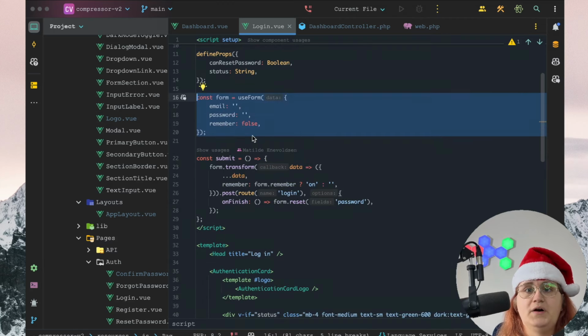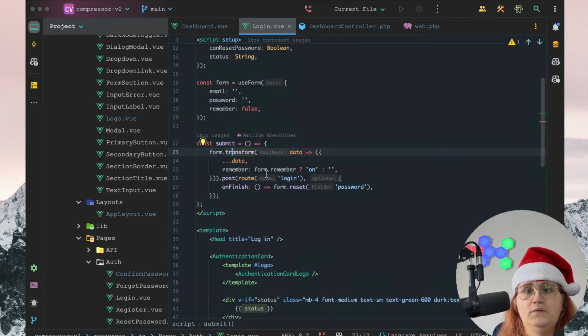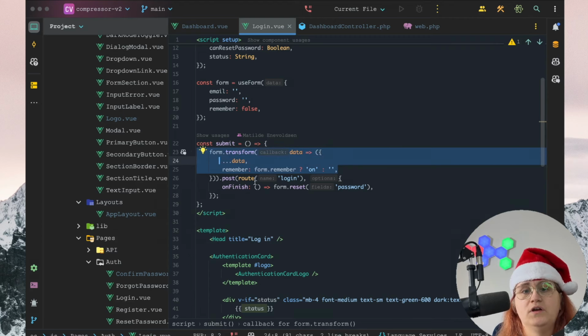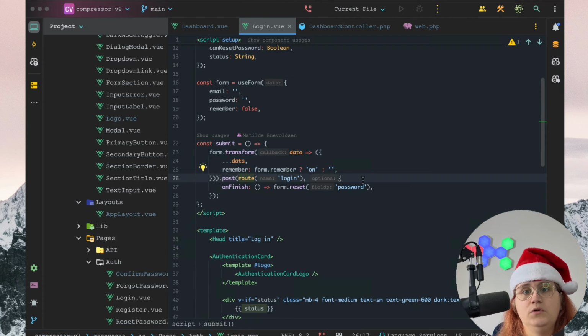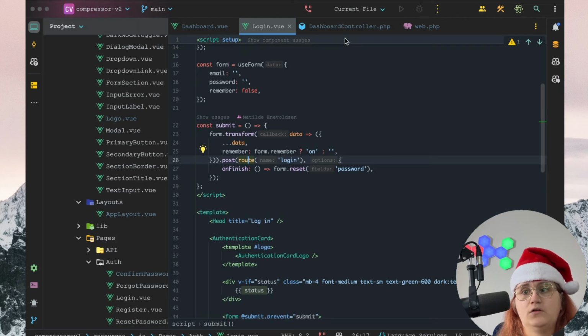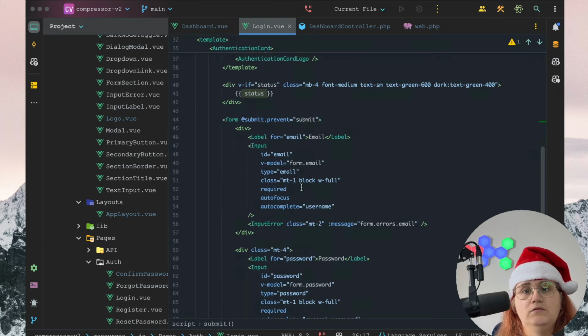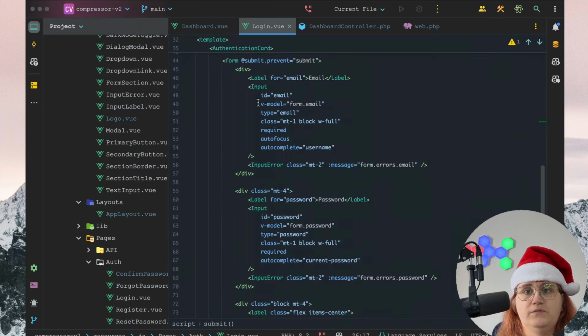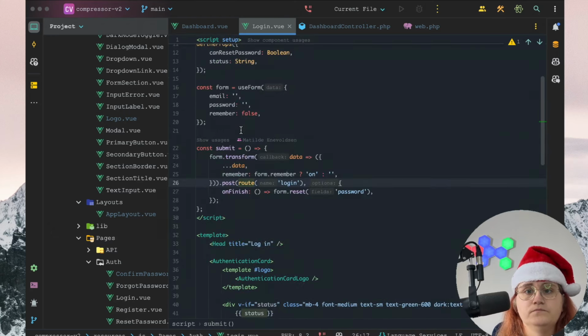We have email and password, and then we transform the form with the data in here, provide all this data, and make sure that remember is on or off. Then we just post to the login route. On finish, we reset the form, and then the backend controller will redirect on success to the home page or the dashboard page. We can look at all these being hooked up using v-model, and you could use this here.